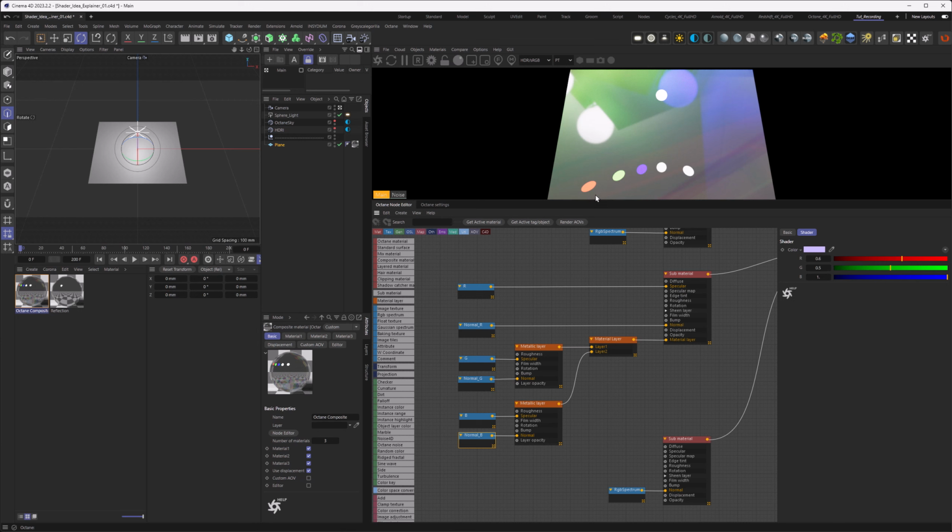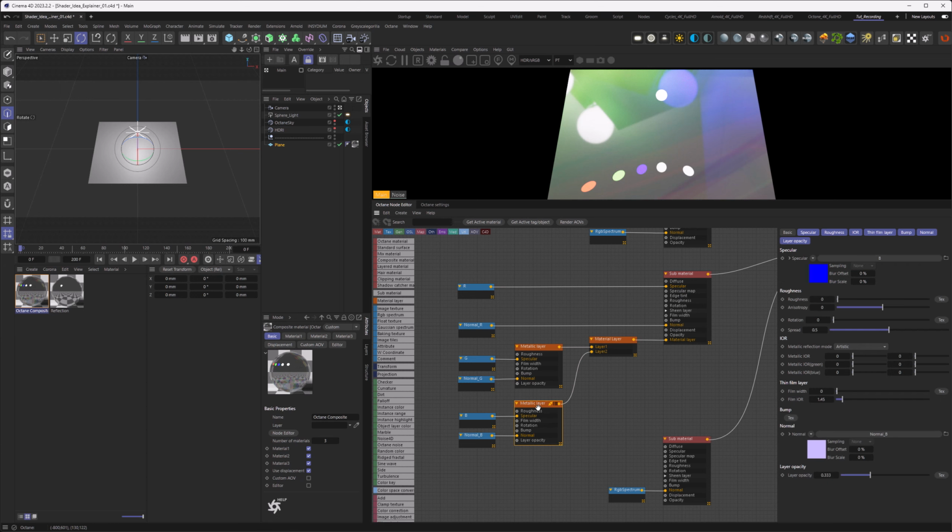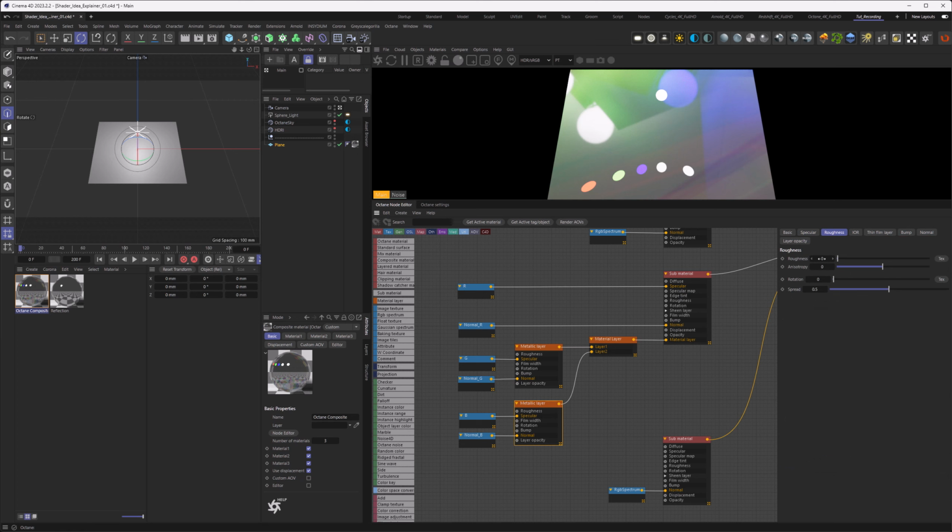Basically, what we need to do is get an anisotropy going so we can spread them a little bit more around. So let's go with the blue first. So blue roughness, and make the roughness 0.4 here, so that makes it rather blurry. By the way, I'm using GGX energy preserving. If you would use Octane, this is the standard. The anisotropy will not work, so make sure you're using the right BRDF model here. So let's go back to the roughness anisotropy and set this to minus 0.8. Here we go. And you can already see where this is going.